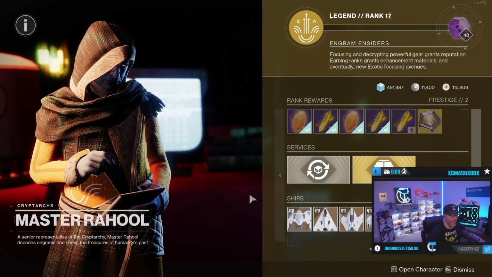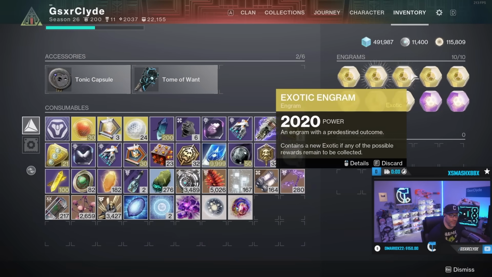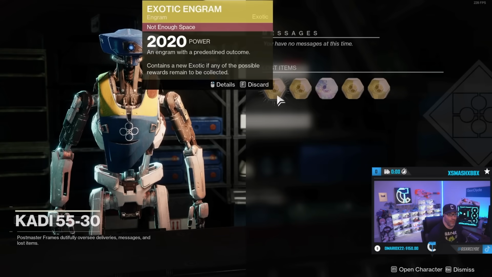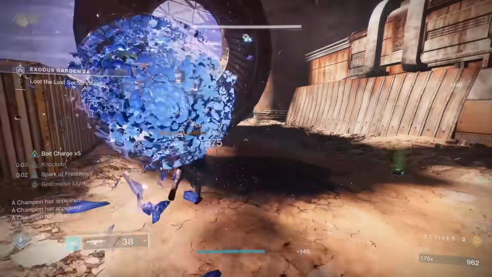Should be easy. So why are people stacking a lot of exotics? As you see here, I have exotic engrams full, and then I'm going to go over here, and I actually just started doing this, so I'm still working on my inventory. What I'm going to do is stack at least 15 engrams on each character in my postmaster.